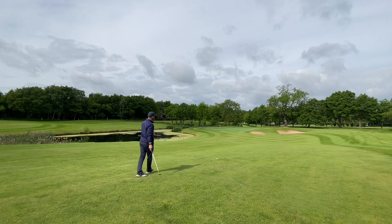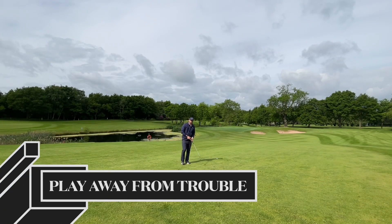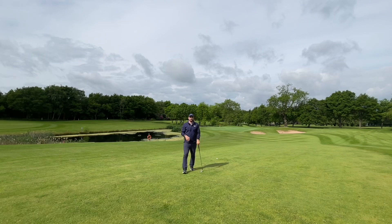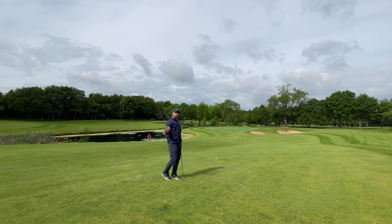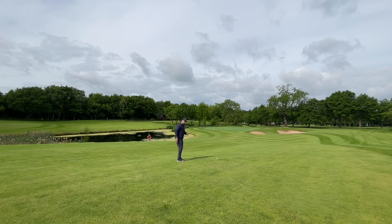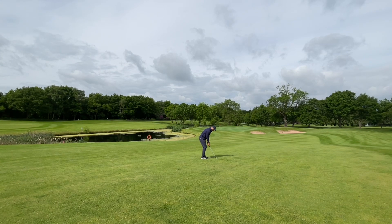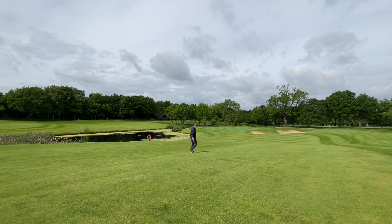From my tee shot I've given myself a good opportunity to go for the pin - I've taken out all the water, the bunkers are in play but I've got a free shot to get to that green. To reduce your score, get yourself into a free space - imagine you're hitting that second shot rather than that first one where you get all tense. We're looking now to get this ball as close as possible, but let's just go for the middle of the green. Two putts is fine - get off this hole with a par. From 50 yards I've got a lob wedge, aiming just right of the pin to let the bank bring it back to the hole. And it's exactly where I was aiming - I've got a putt for birdie!